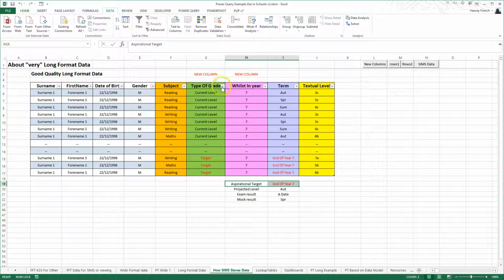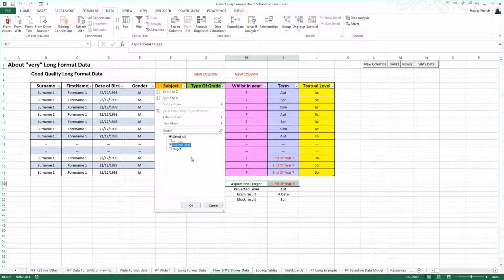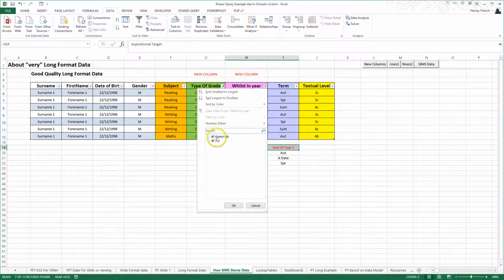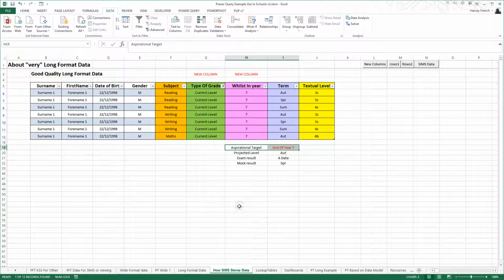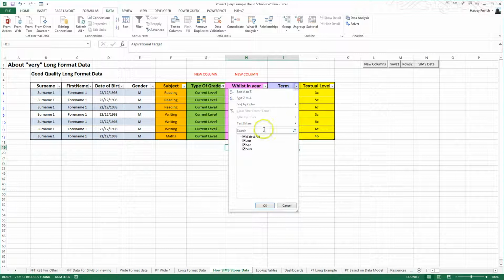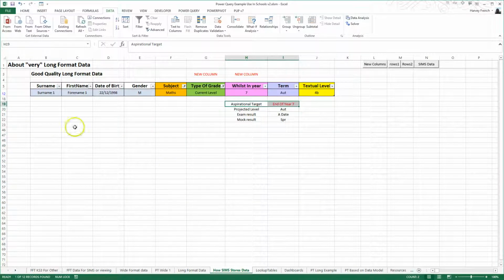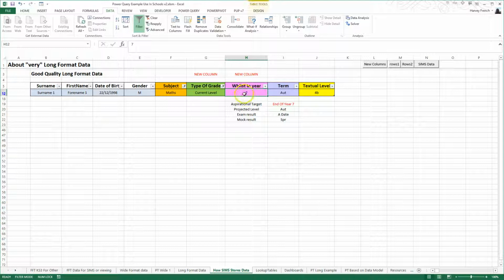But you don't need to worry, because you can use filters just to say, I want to see the current levels, and then you're just looking at the current levels. I'm not interested in his year 8 data, I just want the year 7 data, and that would limit it to year 7. I only want to see the maths subject, and we only have one kid in this list, but it would actually show all the kids, while they were in year 7, what their maths current level was in autumn. You might then filter to which year they're currently in, and you need to add a column to do that, but you get the idea.